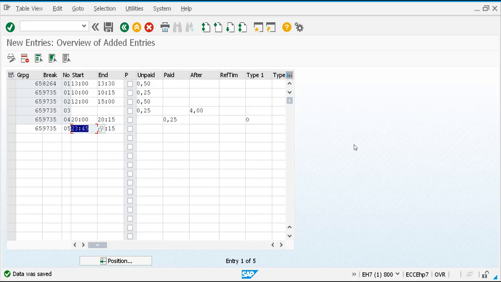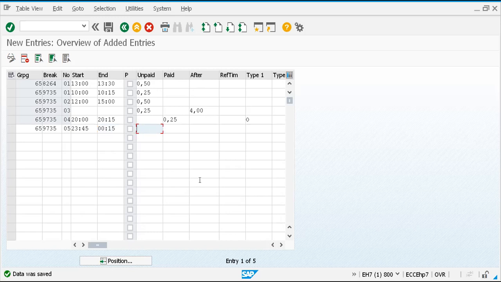He or she may be working the night shift, and the employee is going on a break at night 11:45, and the break is ending at midnight 12:15.